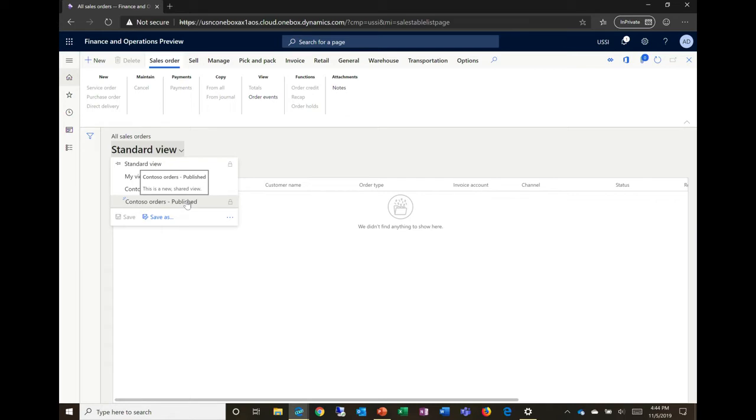So this gives you a very easy way to set up a set of personalizations, a set of optimized experiences on these forms, and distribute it out to the people in your organization that actually need them. And so you can build very targeted experiences for certain roles, for certain legal entities. So this is the first feature that I wanted to show you guys. Let me jump back to USMF real quick.